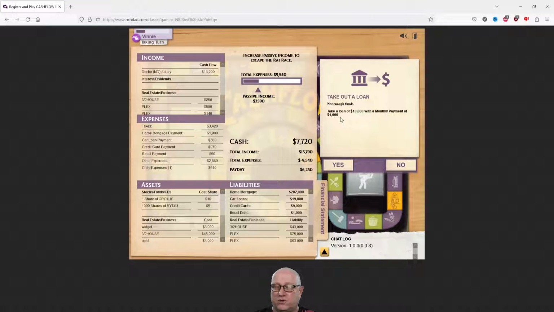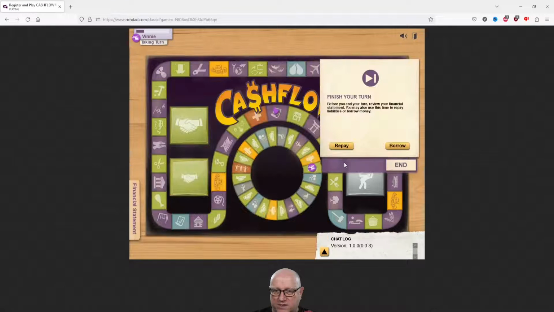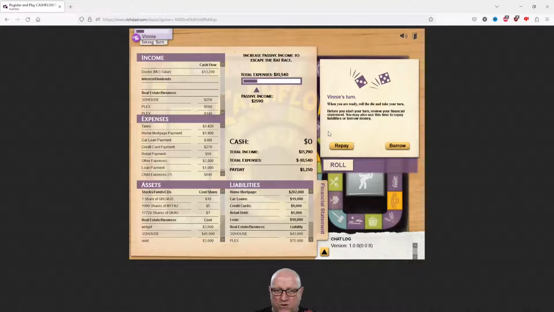Now, this is a strategic investment right here. Yes, so even though I paid ours $6,250, it's going to drop right down to $5,250, presumably. We're going to have no money in the bank, but we're spending a lot on this particular share because it's going to pay off. Let's buy it. So looking at our financial statement, we've got no cash. We've got a swag of OK4U shares that we purchased for $1.